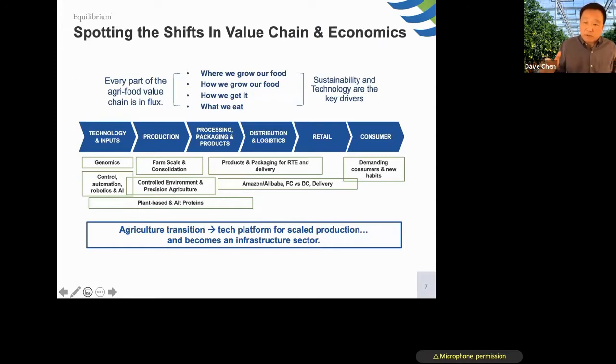And then of course there's the real assets, which is the steel and glass construction, but it contains these very real technology platforms. And so that's part of the punchline of this morning's conversation. This becomes less of a farm and much more in many ways of a technology platform operating company. And the final punchline is that agriculture, in our opinion, is transitioning increasingly to becoming an infrastructure sector. The farm itself is becoming a set of layered infrastructure elements.